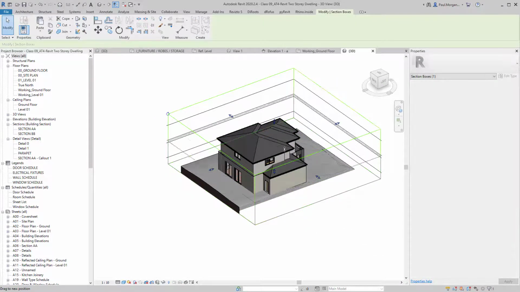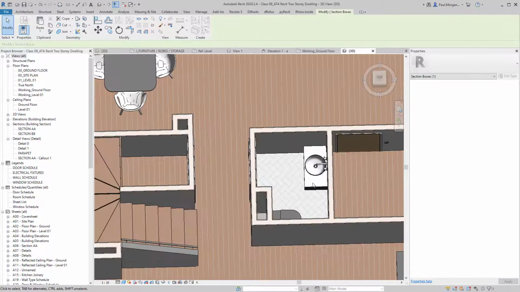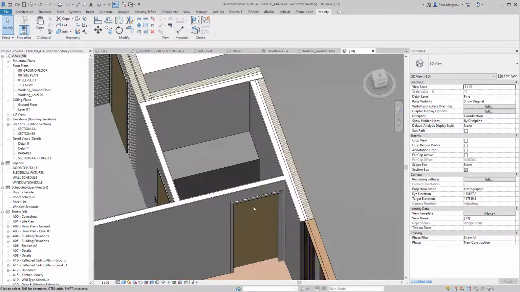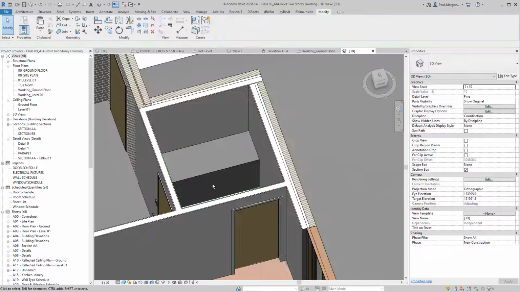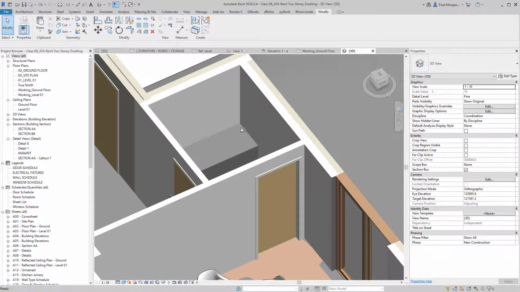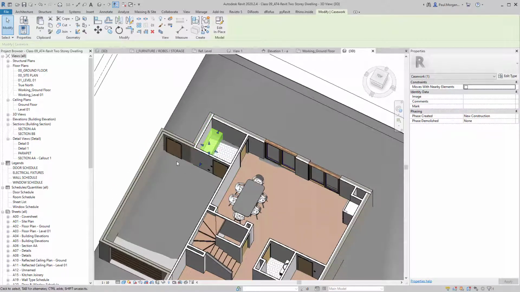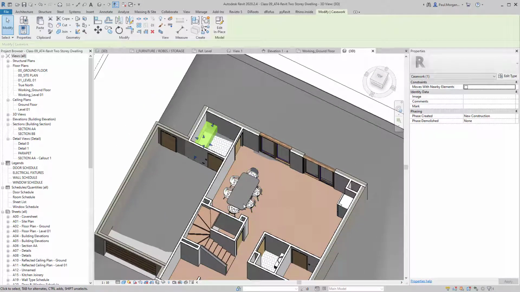You'll see that that is a much more simplistic model we did. So we've got the vanity unit in here, which looks good, and then in the laundry we just have basically a square that denotes where our laundry trough would be, and where we'd have a bench top, and we'll probably have some overhead cupboards as well. But right now that's just modeled as a box. So you can go detailed, or you can go super simple like this, and most of the time it's more like this super simple in these models, because you're just trying to understand the sizing of objects and where things will be located and their relationship to other things like door swings and the room sizes.